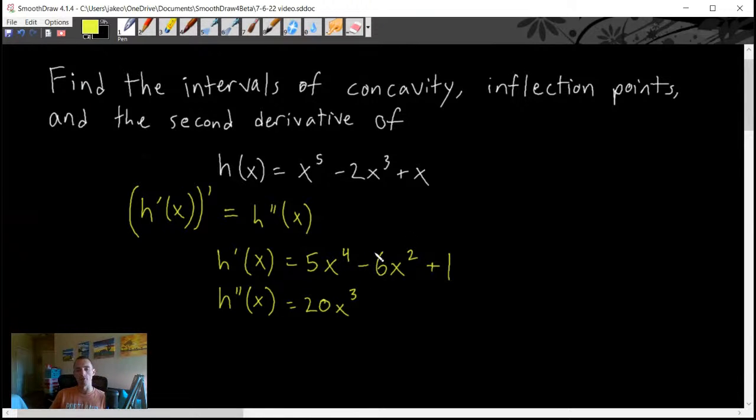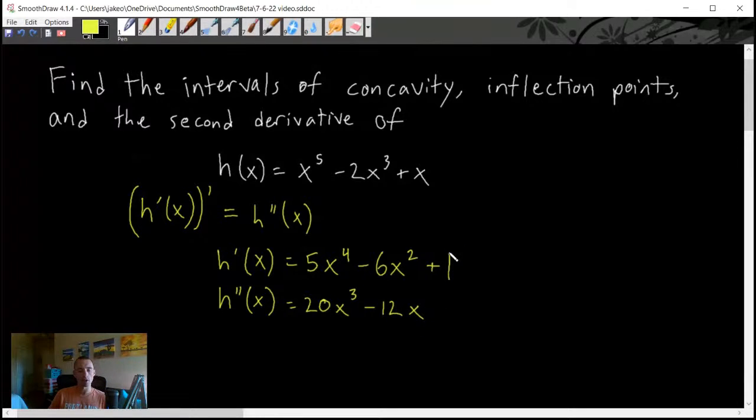To find the derivative of this term, we can again just use the power rule. So we bring our 2 down in front. -6 times 2 is -12. Leave our x as x, and then minus 1 from the power. 2 minus 1 is 1. Anything to the first power is just itself. So that just leaves us with -12x.